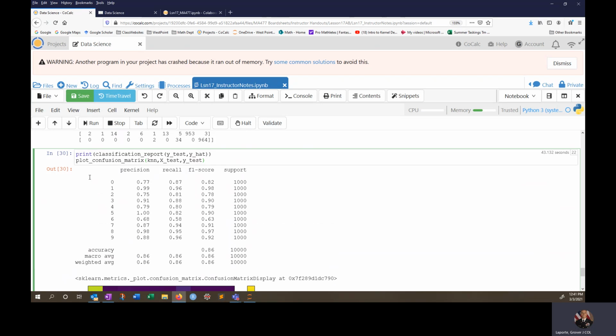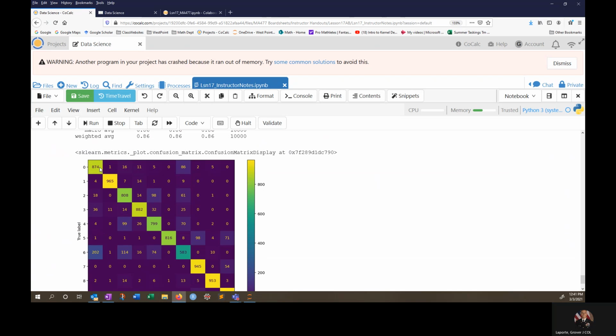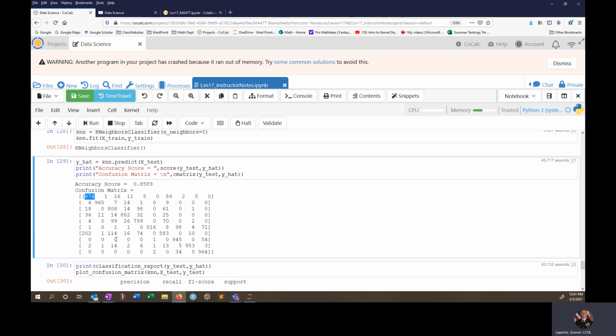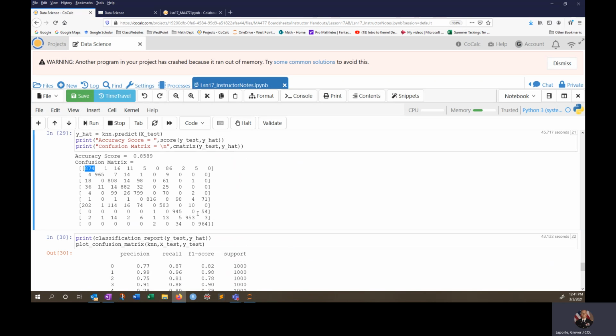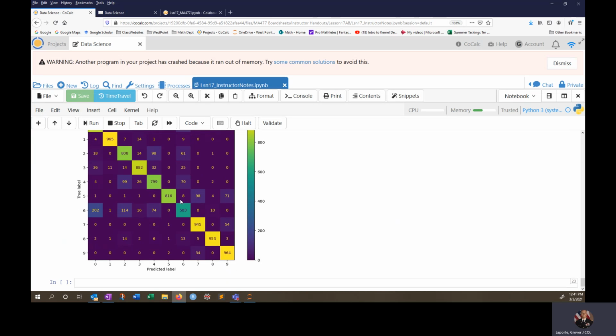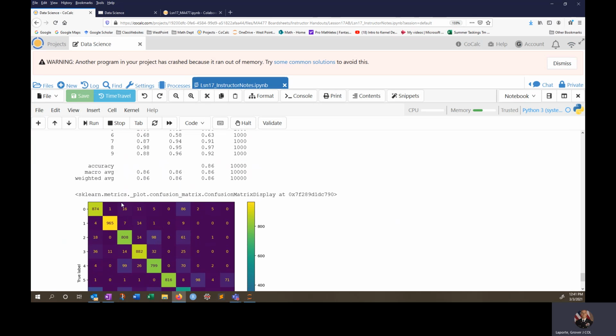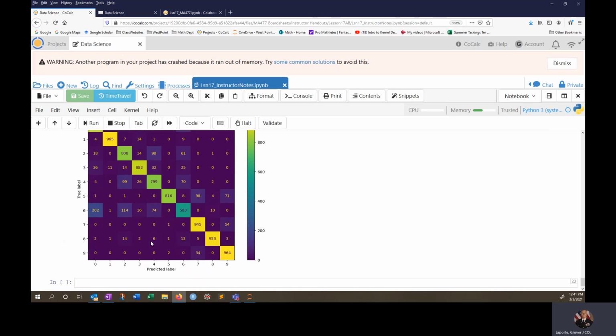And there it is. So 874, it's got that number right there, and then the 1 and the 16 and the 11 and the 5 and then the 86. You can kind of see what's going on there. Again, what I don't understand is why Scikit-Learn thought it was okay to redo this. Maybe there's a better way of doing it. Maybe you can just pass in the model already done. Not sure, but that's what you get.